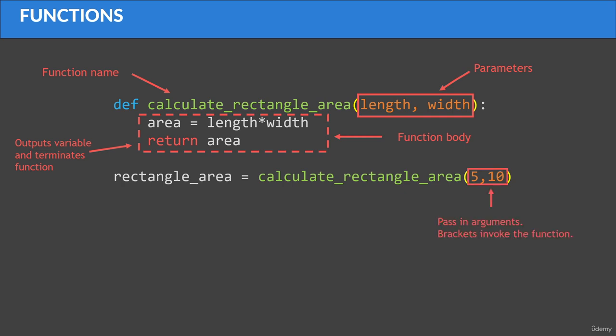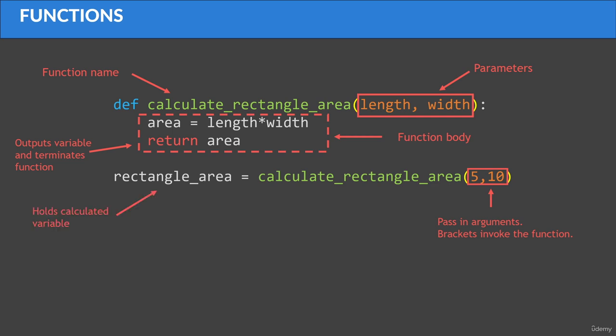Finally, at the bottom, we call or run our function by typing in its name and then opening a set of parentheses. Within these parentheses, we then pass in our arguments, and these are the values that we want to pass into the function. So the parameters are basically what we set up and create when we define the function up here at the top, whereas the arguments are what we pass into our function when we call it. So this is an important but subtle distinction between the two.